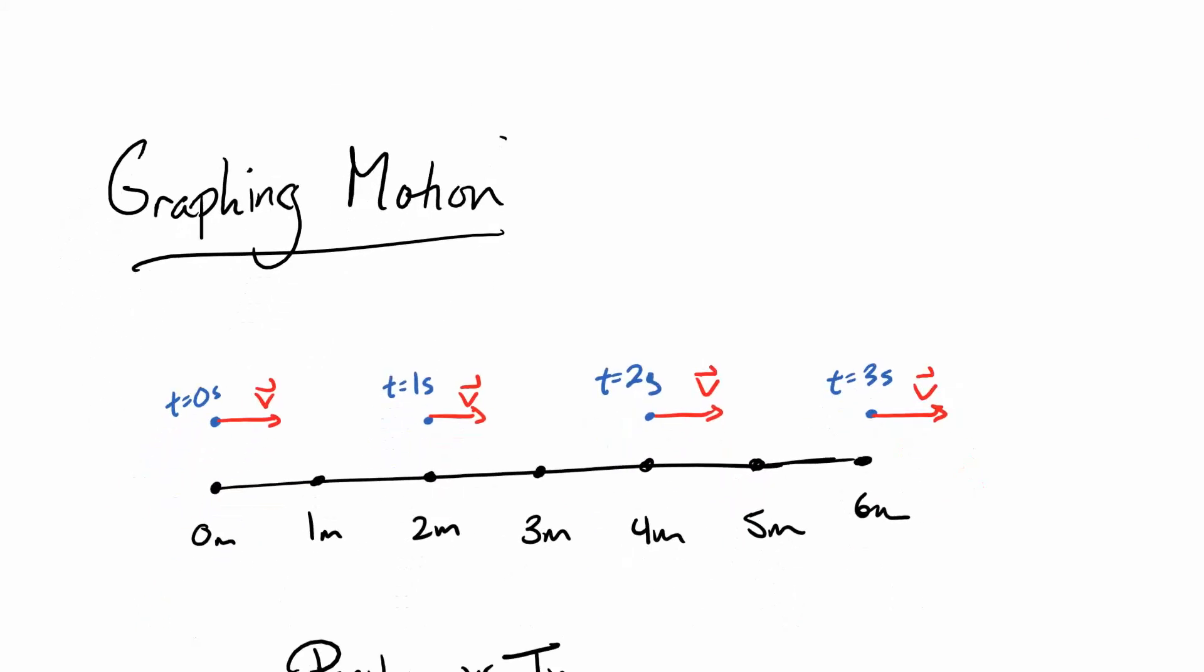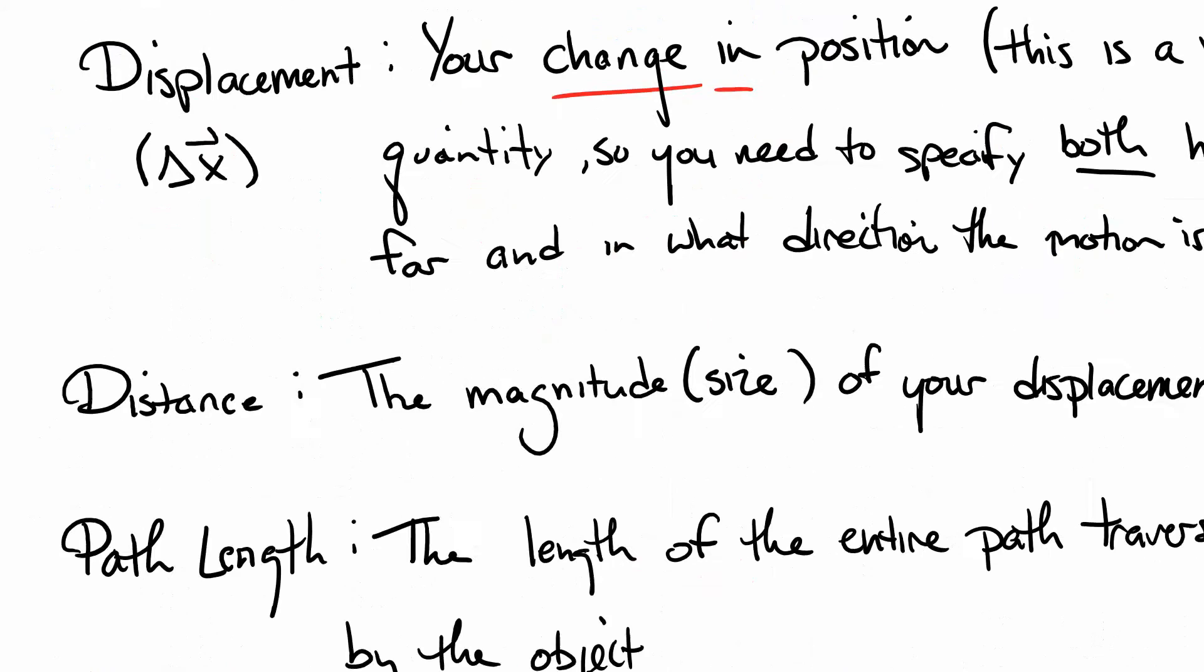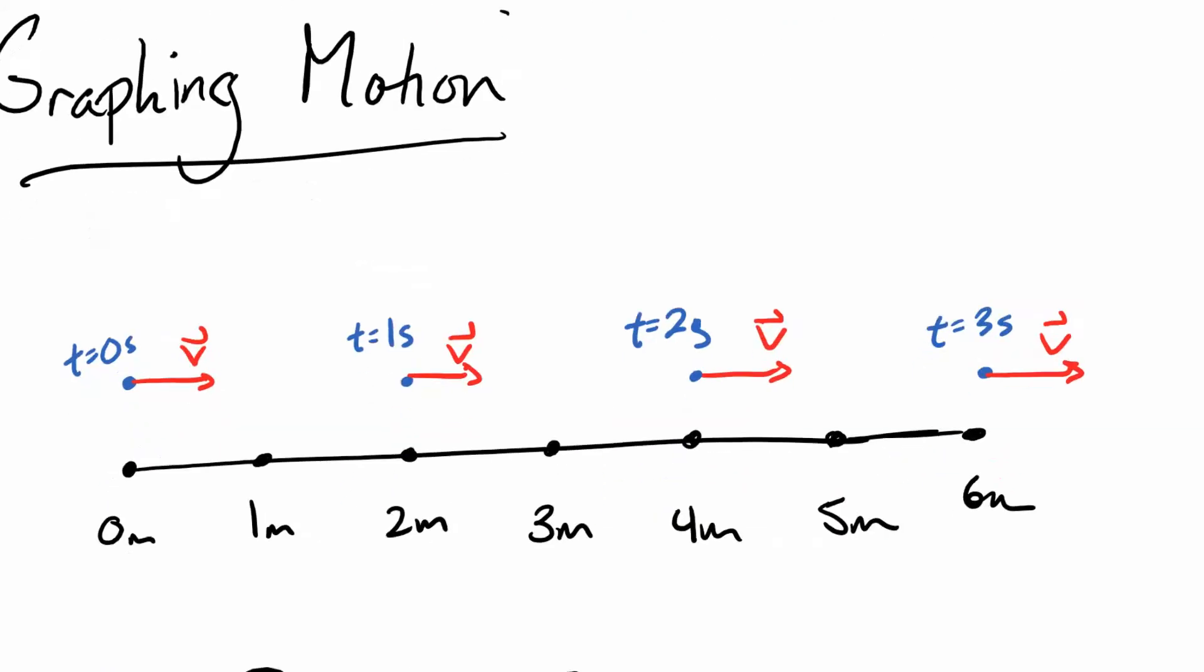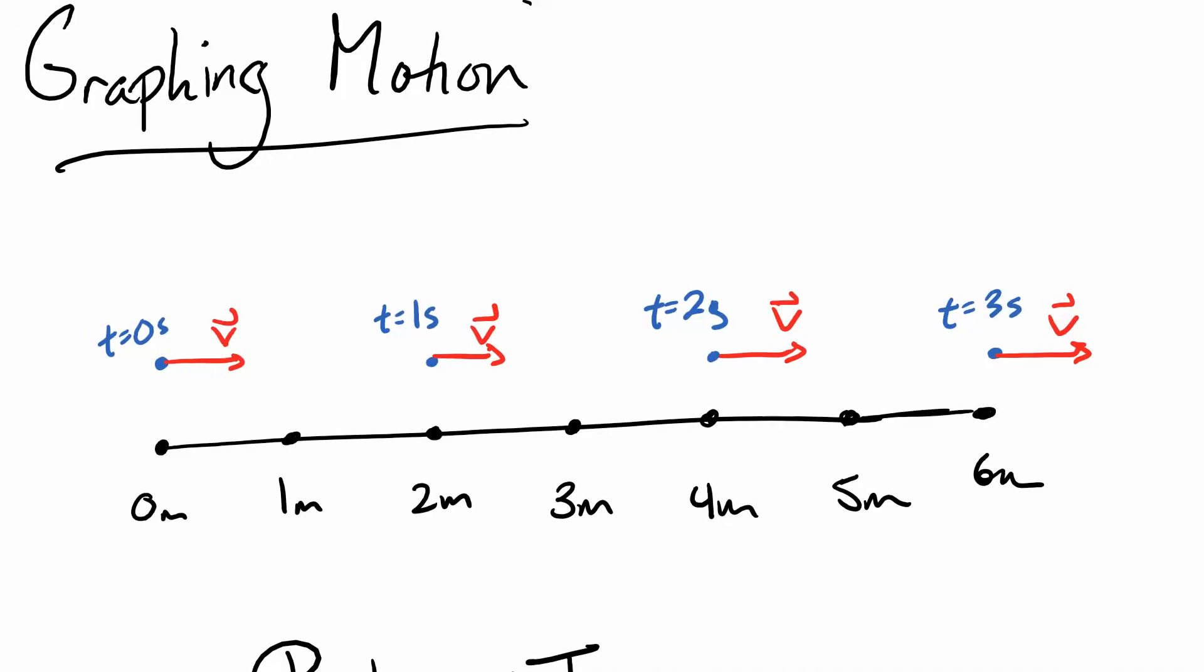All right. Now, one last thing to think about. We talked about making a motion diagram up here. Now we want to talk about how to graph it. So if I take this, let's take a look at this story again. A different story this time. We seem to be starting at zero meters at zero seconds. After one second, we've gone two meters. After two seconds, we've gone four meters. After three seconds, we've gone six meters. This is a great way to organize it, but we want to be able to analyze it a little more than this. Some of the information isn't quite jumping out.